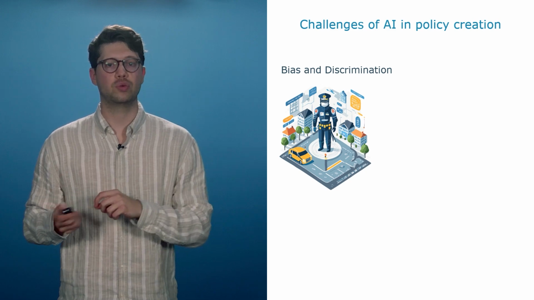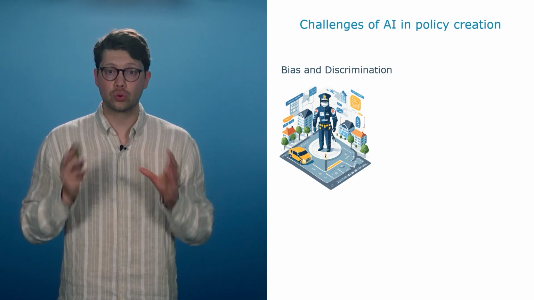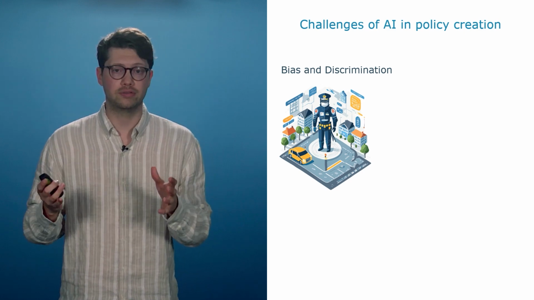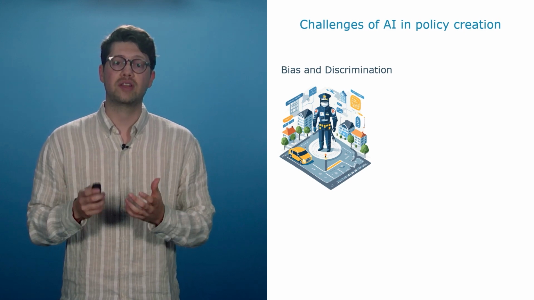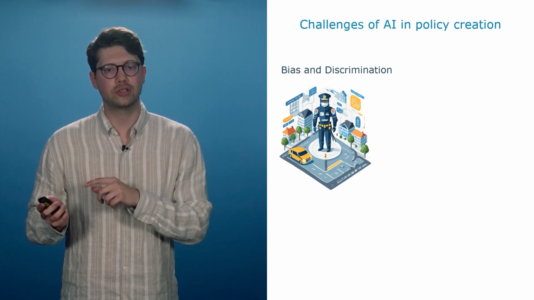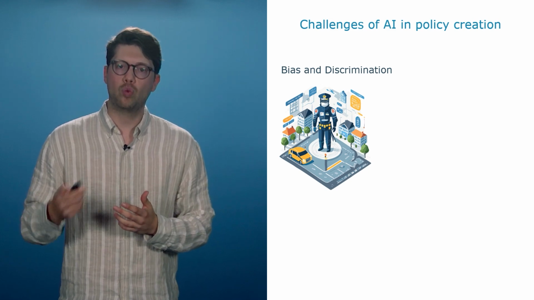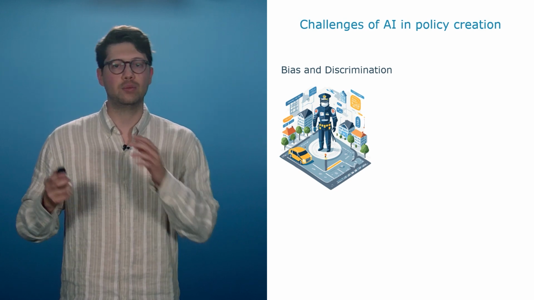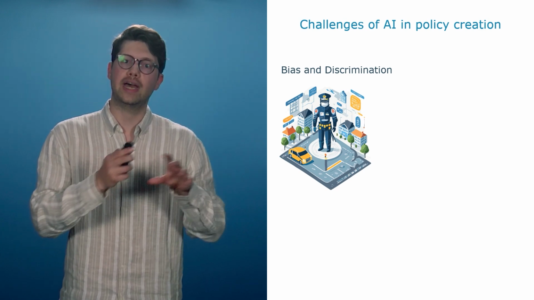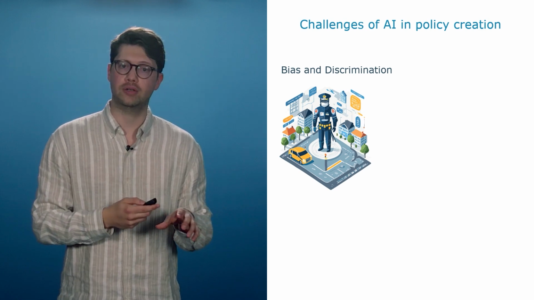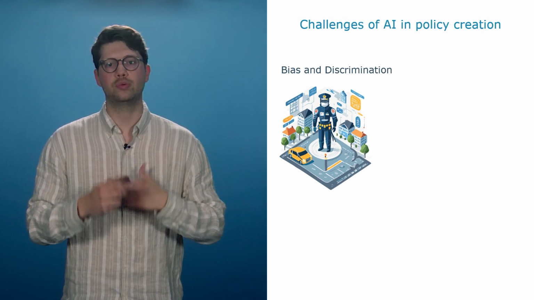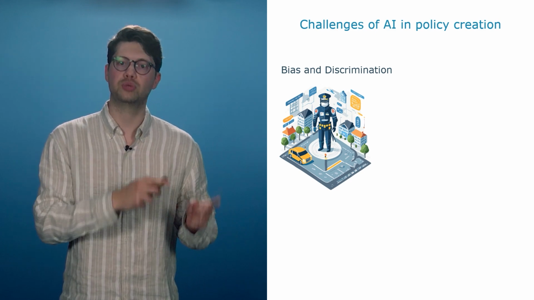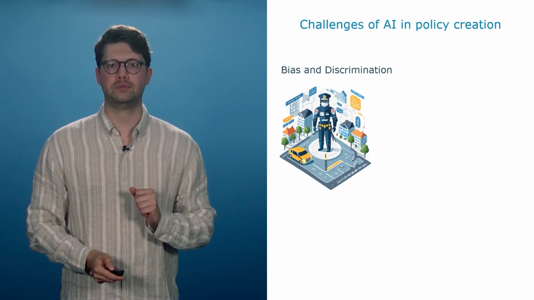For example, if a neighborhood with a high minority population has historically seen more police presence and consequently more arrests, even for minor offenses, the AI system may predict that this area is a high crime zone, regardless of the actual crime rates. And once the AI system identifies these areas as high risk, law enforcement might send more people there, leading to more arrests and more data being collected from those same areas. This creates a feedback loop where the system continually reinforces and perpetuates the initial biases present in the historical data.